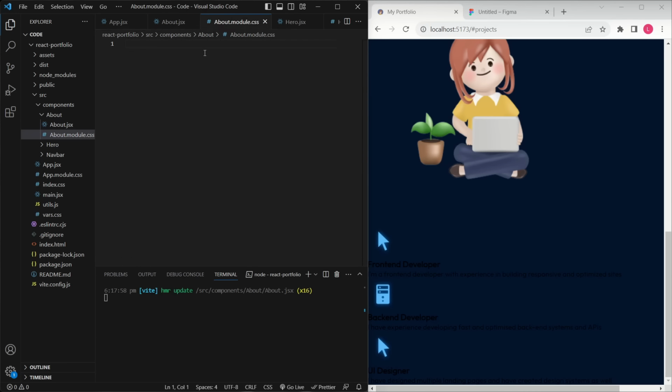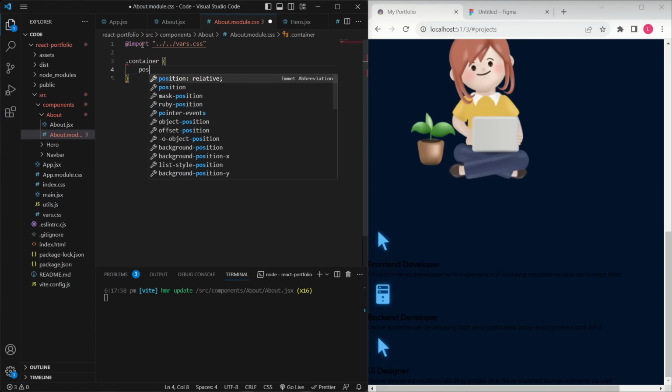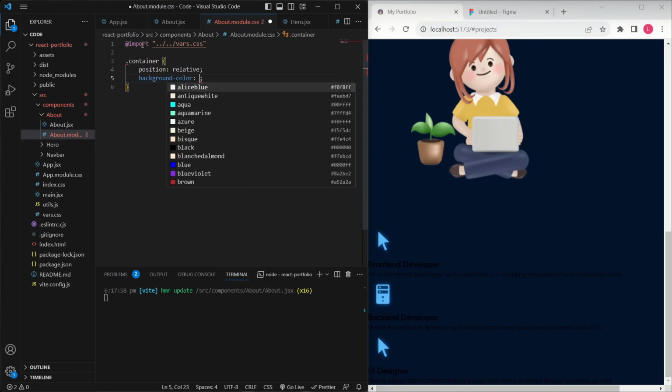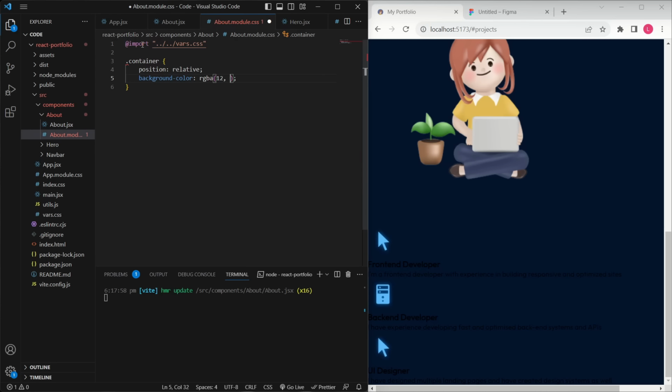So we'll go into about.module.css. We'll import our variables, so at import vars.css. So for .container, we want the position to be relative. We want the background color to be RGBA 12, 12, 12, and 0.6.